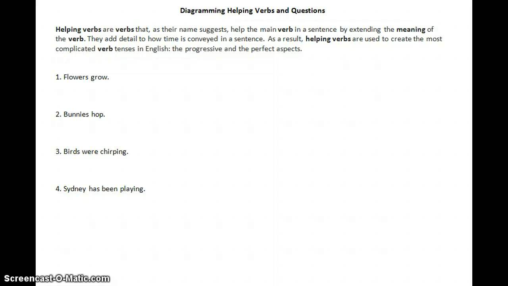Now, if you recall from the first sentence diagramming video, we learned that every independent clause, every thought that can stand alone, has at its core two ingredients: a subject, that's what the sentence is about, and the predicate, that tells us what about the subject. And we took a look at three basic sentence patterns.